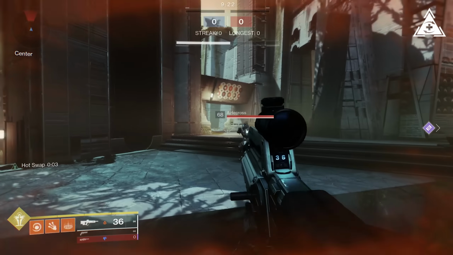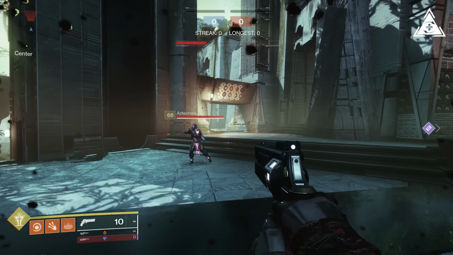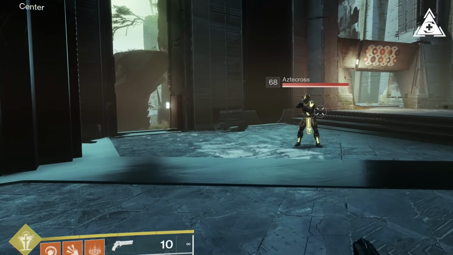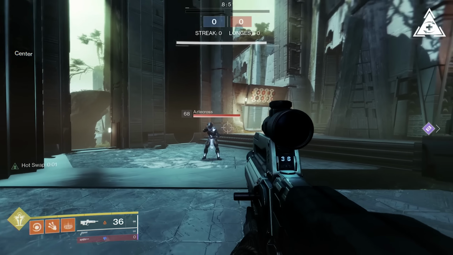By the way, this origin trait can be procced by any amount of damage that you take. You don't have to be at critical health in order for that perk to proc, so even if a single bullet hits you, your handling stat will greatly benefit. But back to the weapon rolls.